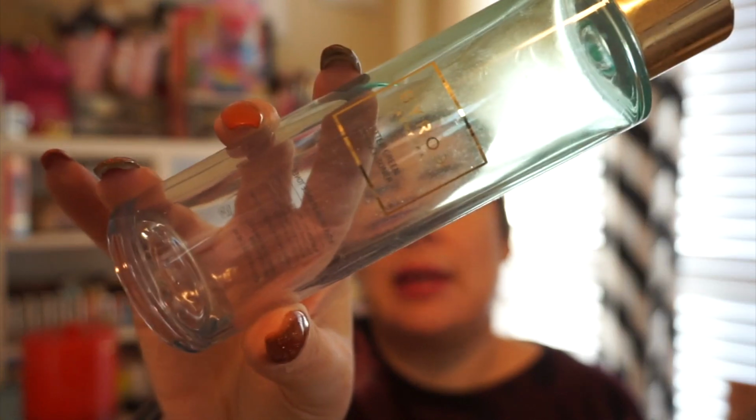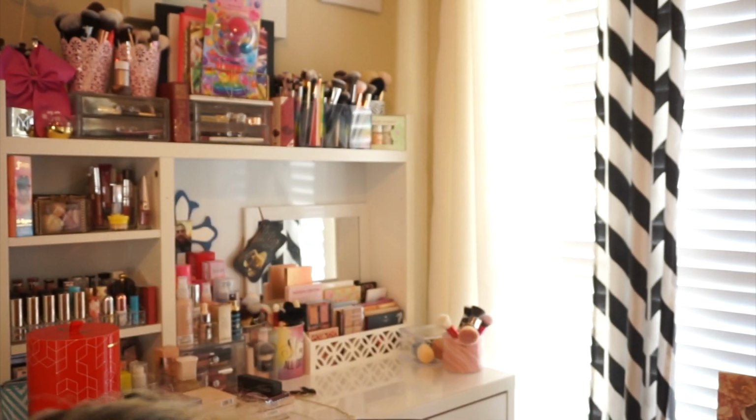This is the Biore, I believe, Bitter Green Essence Toner. You guys remember I was using this. I got this from a BoxyCharm. I really did enjoy this. I liked the scent of it. It was really refreshing, really pleasant, nothing strong. I just feel like it was not hydrating enough for my skin. I want a toner that after I do the toning, I don't feel tightness on my skin, and I feel like this did that. I'm glad I got it to try it, and it was nice, but I would not repurchase it.